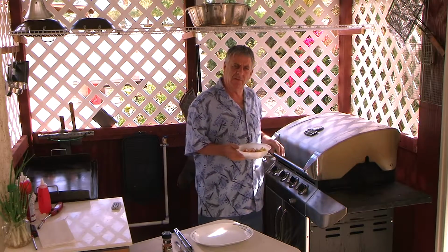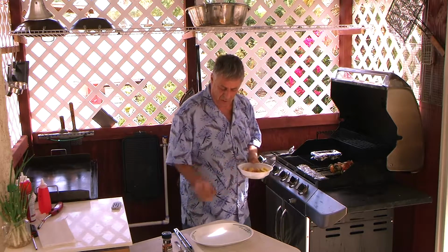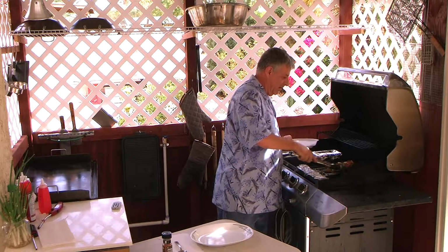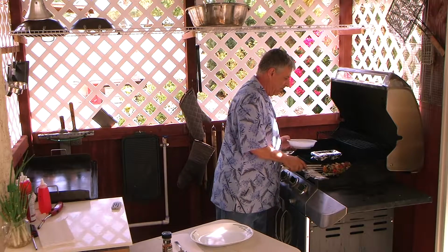Now it's time to put my fruit on. I like to have a little bit of fruit with this. What I chose to have today was mango. Love mango. So we're going to do a grilled mango, okay? We're going to do just a nice grilled mango. We're going to put that there.